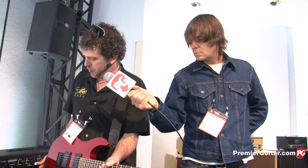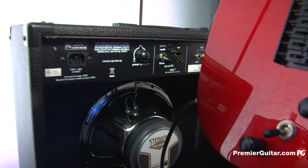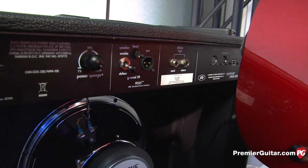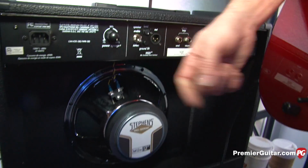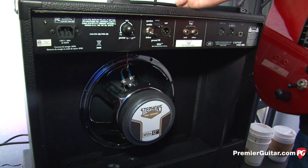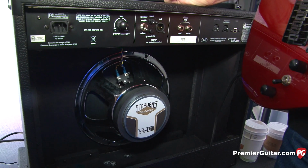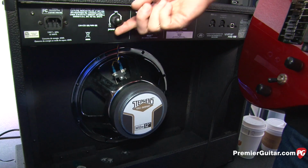On the back here, we've got the MSDI, which sounds fantastic. I could turn the speaker off. So guys that play at church, that's a big deal. They don't ever have to worry about getting yelled at for being too loud anymore. I've got a power attenuator for the power amp. Since it's tube-like, the overall level of the amp is going to change as you turn it up. It's going to mimic what a tube amp does. So with the available power here, you can get the more saturated tone at a lower level.